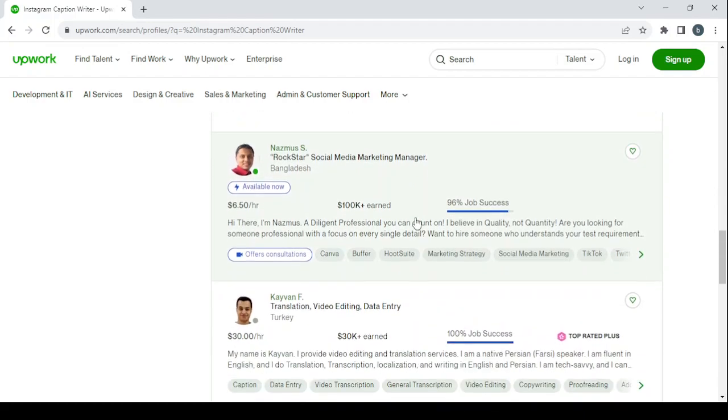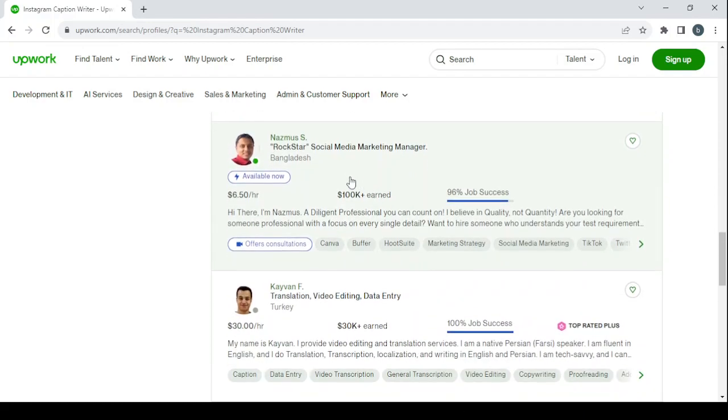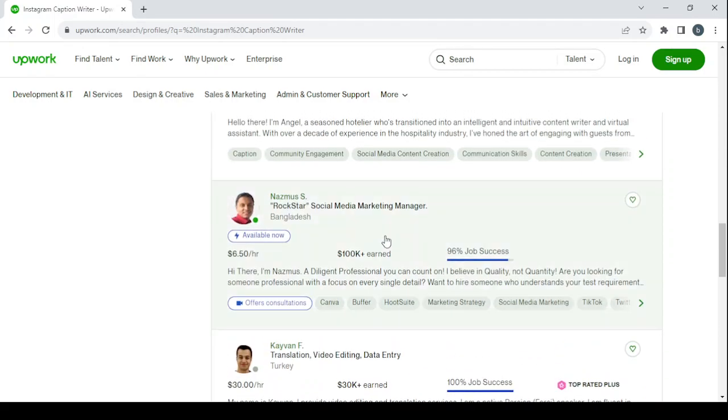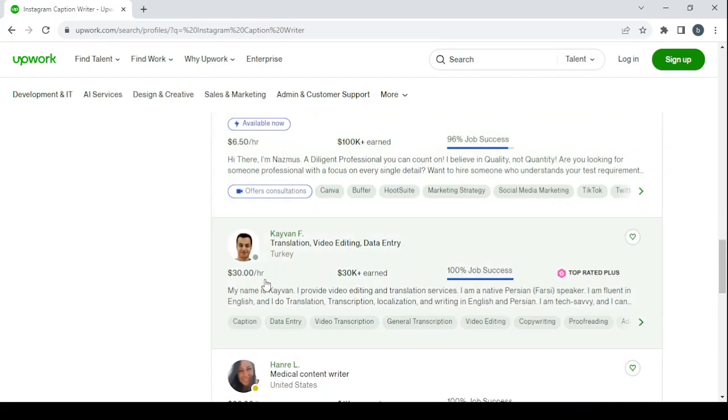Let's search more than 100 grand, and he gets paid $6.50 per hour. More than 30 grand. This man has done a lot of jobs and he has worked a lot of hours, but he was getting paid less money than this man.